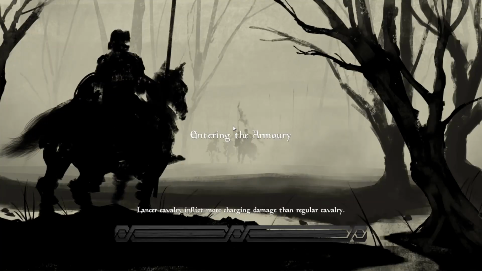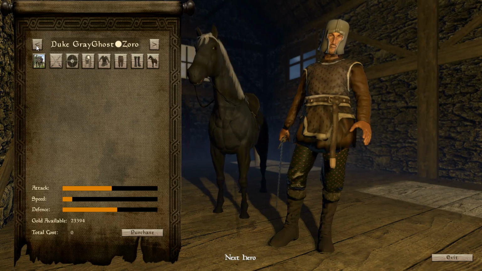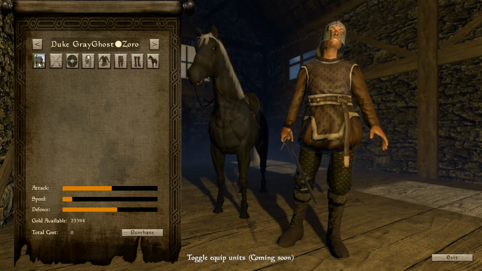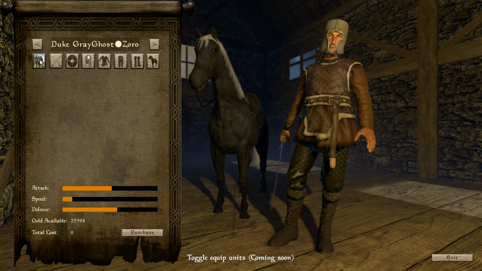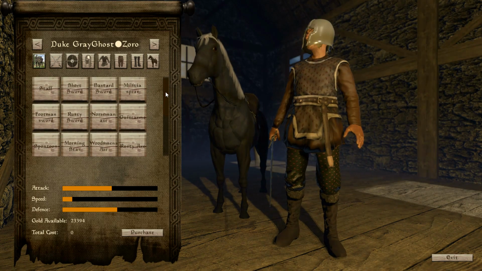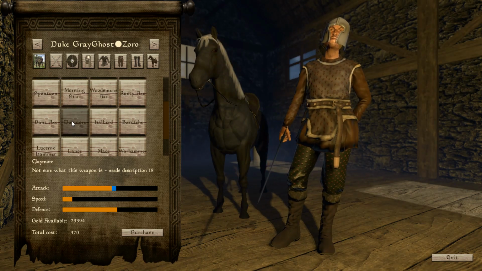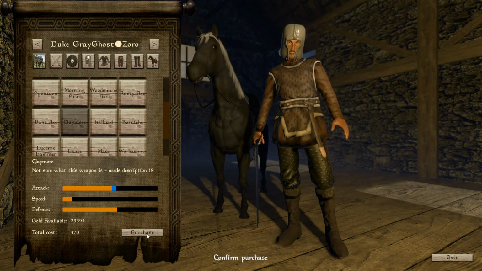We're going to enter the armory now that we've built up the castle and see if we have anything better for our guys. I'm looking forward to that. Toggle equip units coming soon. I'm hoping that's where you can provide better equipment to your armies. That will be nice. Okay, let's see what we have here. Where was that claymore? There it is. I believe that's going to be our better item, so we're going to go ahead and purchase that one.